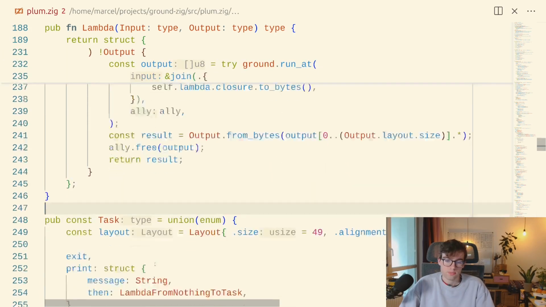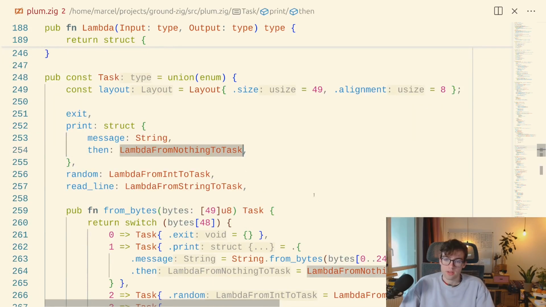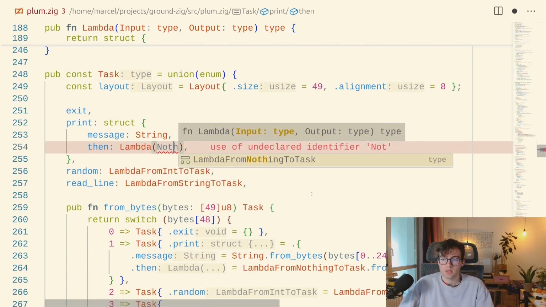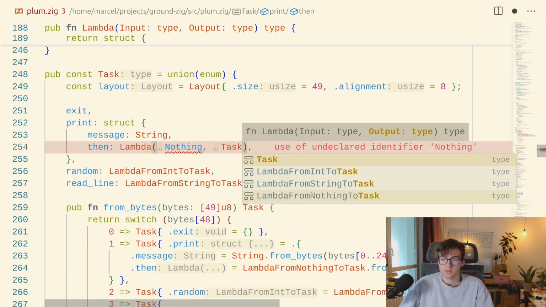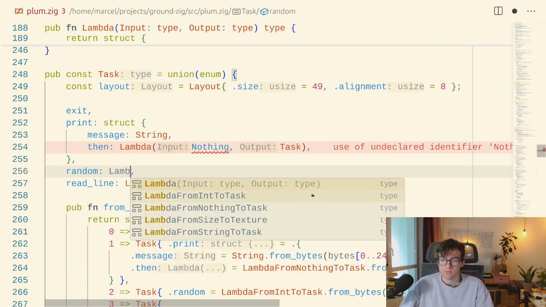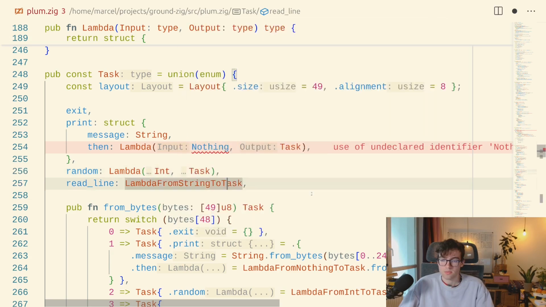Nice. Yeah. And then this is just lambda nothing task. Oh yeah, true.